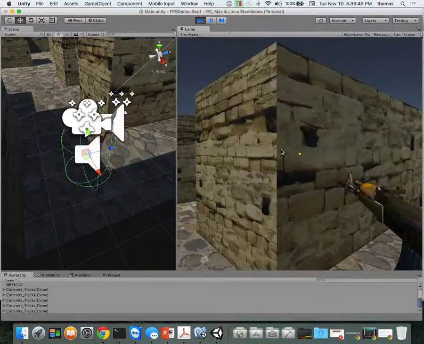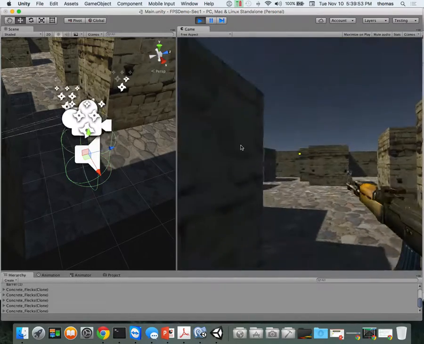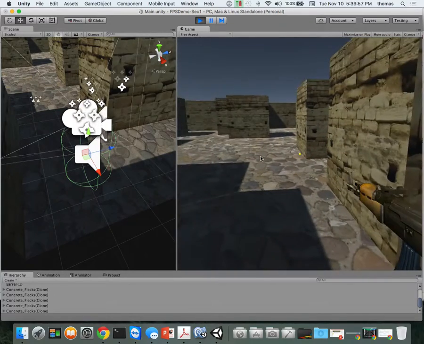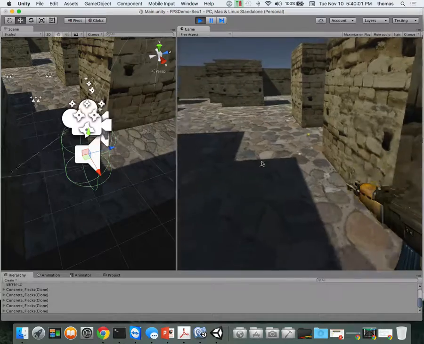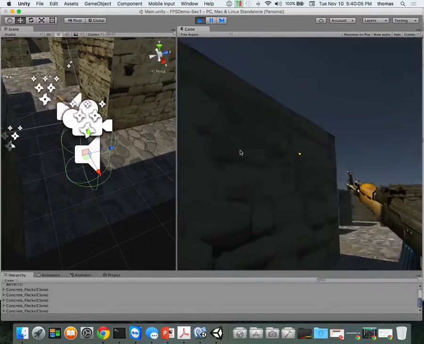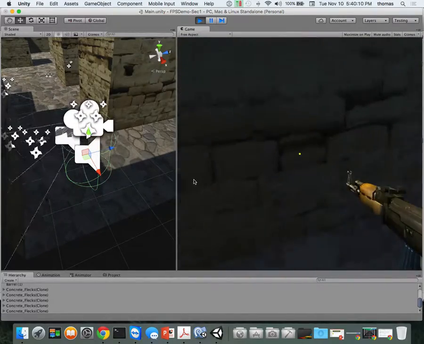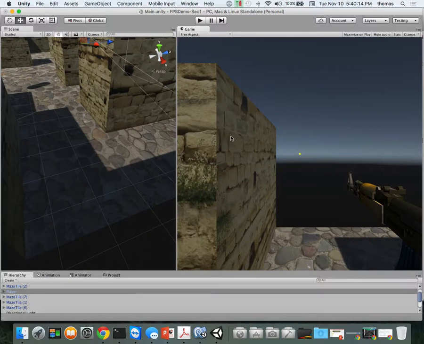So here I want to fire at the wall. You see that the shuriken just stays right where it is, right on the ground or in front of me. It's just a particle that hangs out, right? That's what's going to happen right now. And there it is. Depending on where I fire, it's going to appear in my scene, right? But if I fire at that barrel, man, something's going to happen. Let's see what happens.